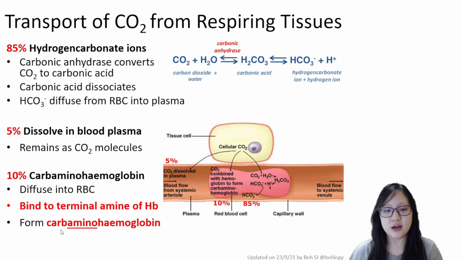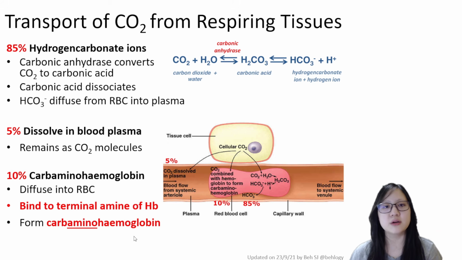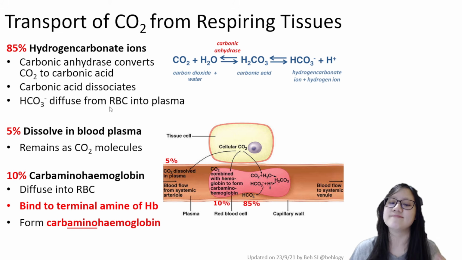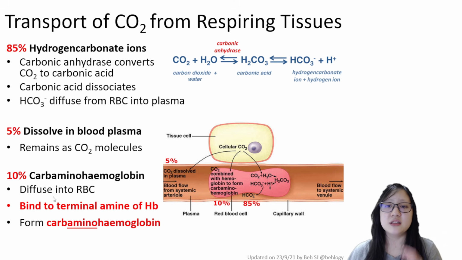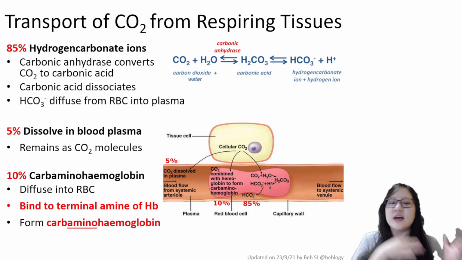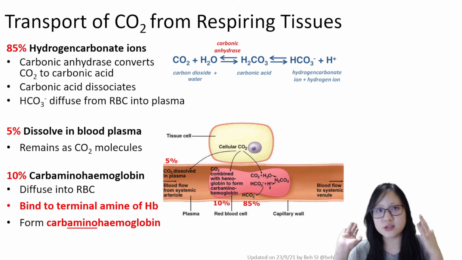and form what we know as carbaminohemoglobin. And carbamino is remembered like this, right? Because it's carbon dioxide, so carb. Amino, because it binds to the amine group, so carbaminohemoglobin is actually a name that makes a lot of sense. Carbon dioxide binding to the amino group of hemoglobin. Nice. So yeah, these are the 3 ways carbon dioxide is picked up from the respiring tissues. So you can expect this deoxygenated blood at this point to flow back to the lungs.